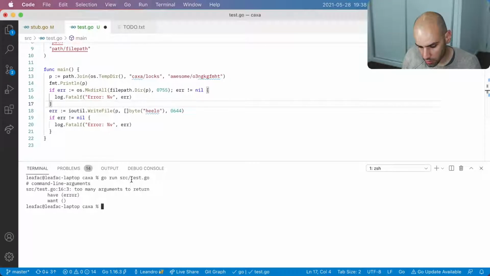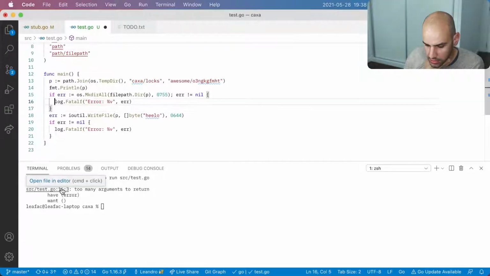Too many arguments to return. Have error 10. What? Line 16. Too many arguments to return.